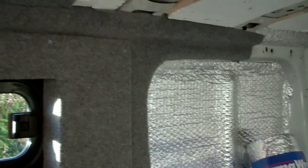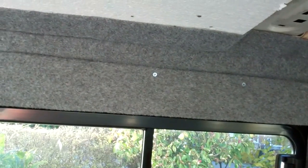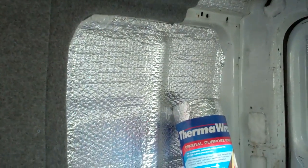What's this colour called? It's called Smoke. I didn't really want Smoke, but it was a left-over roll end that somebody was selling on eBay. Left over from their camper van conversion. They bought too much, and this bit was left over. So I got this for next to nothing. Yeah, it's called Smoke, this colour. I actually wanted silver because it's a lighter grey, because I wanted to keep it as light as possible in here. But beggars can't be choosers. It's what came up at the right money.